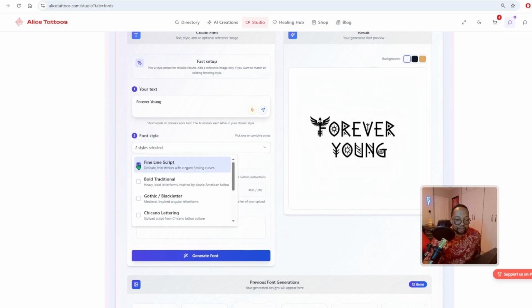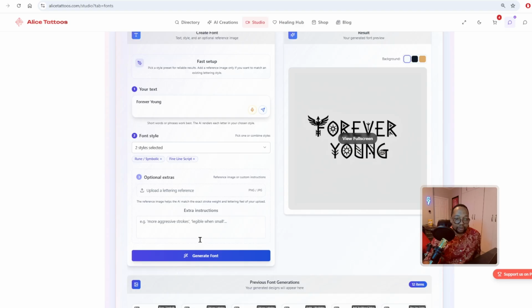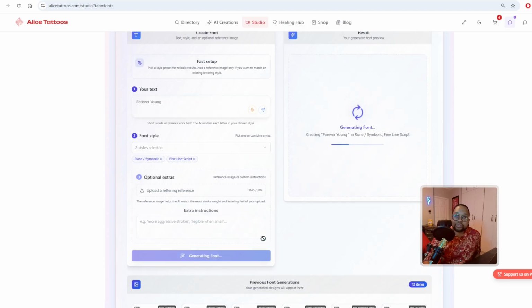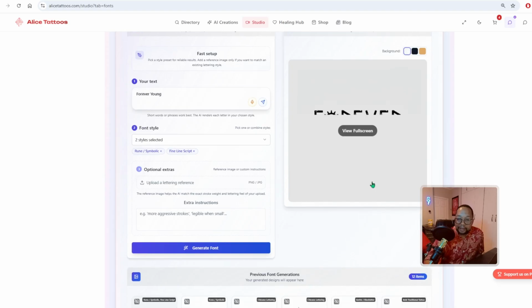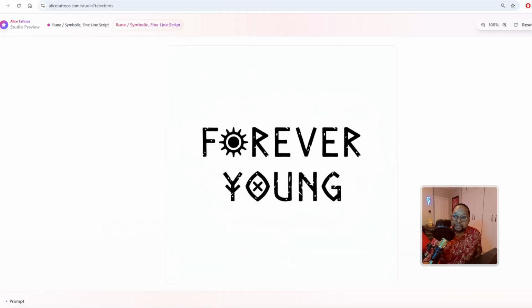I guess you can combine styles, so let's see what comes out when you try to combine fine line with runic symbol. Maybe it's going to trip up the AI and it's going to be like, I don't know how to do that. That is crazy. Can't mix things up like that. Let's see. Okay, I guess it tried to make it finer. You know, it's like you're confusing me, but I'll give you something. And it's not a bad attempt.